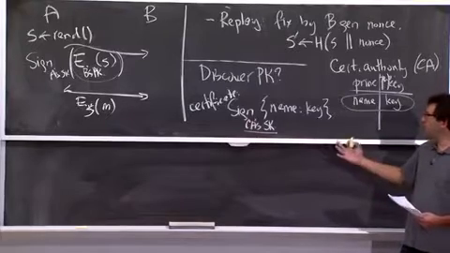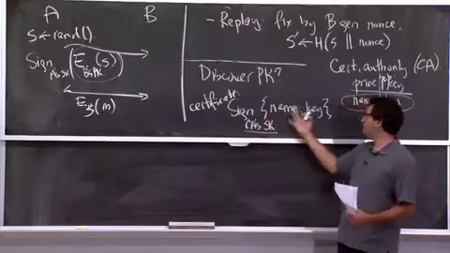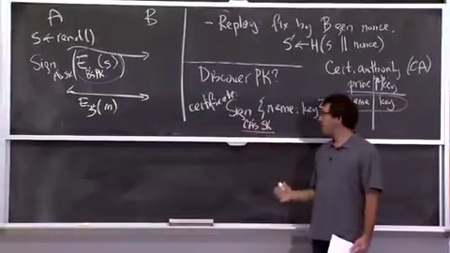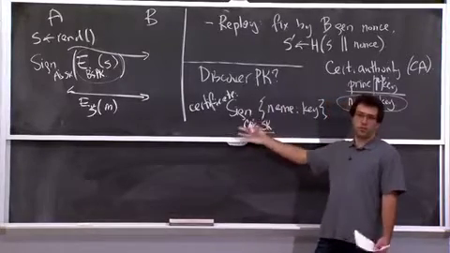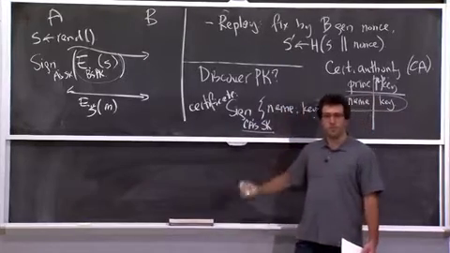And typically the way this works is that a server that you want to talk to stores this certificate that it originally got from the certificate authority, and whenever you connect to it, the server will tell you, well, here's my certificate. It was signed by the CA. You can check the signature and just verify that this is in fact my public key and that's my name.